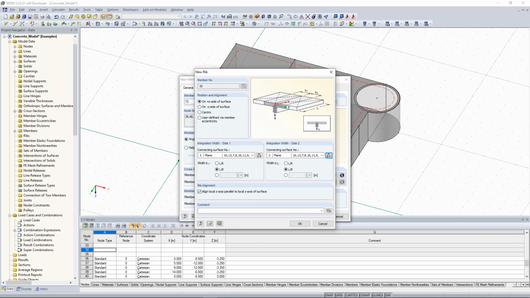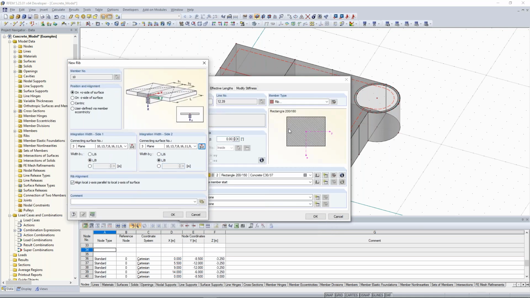And for RIPs, the internal forces are determined according to the requirements of the concrete design, and the stiffness of a RIP member results from the member height, so from the member cross section, and also the surface thickness due to the effective widths.